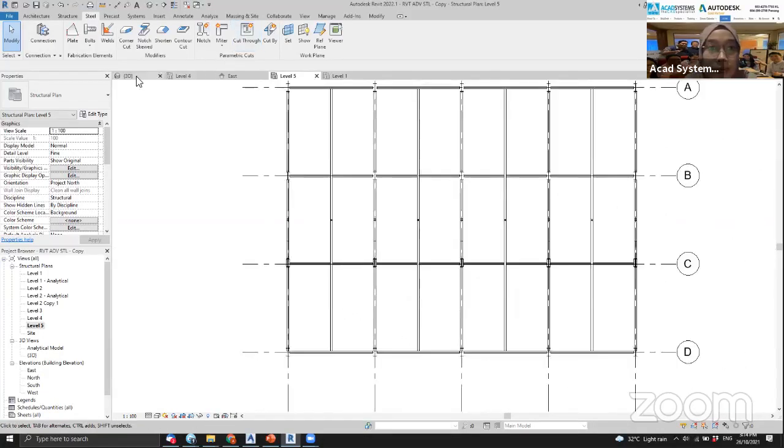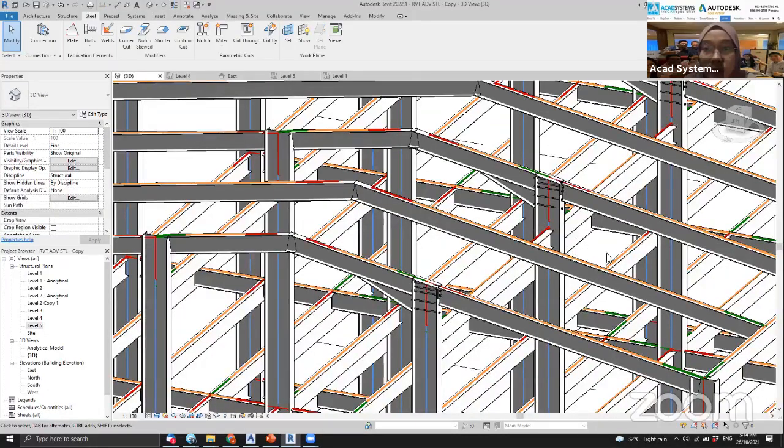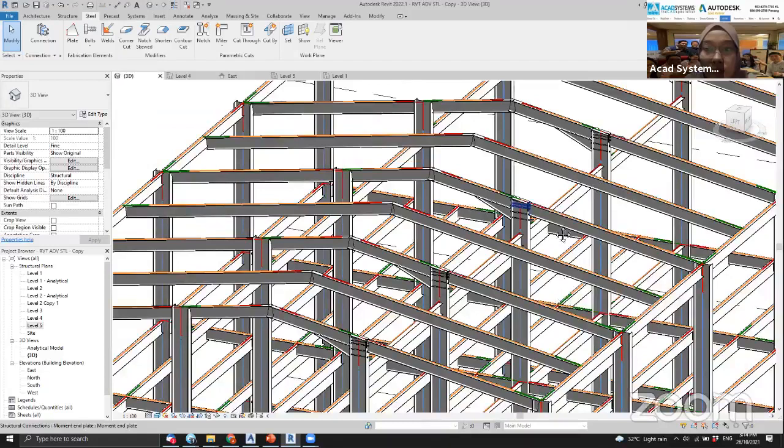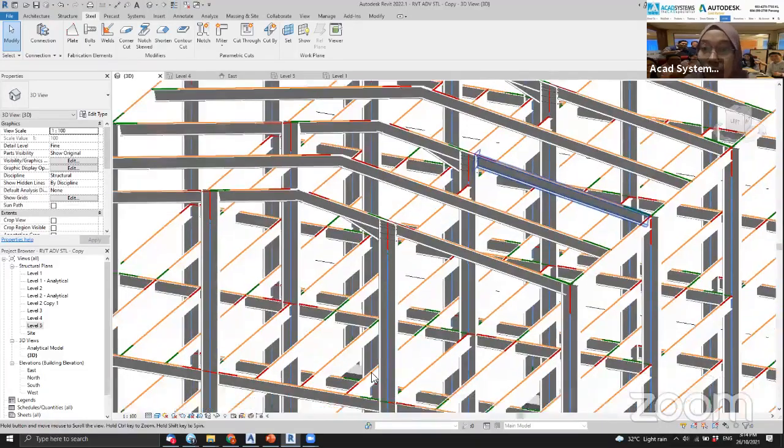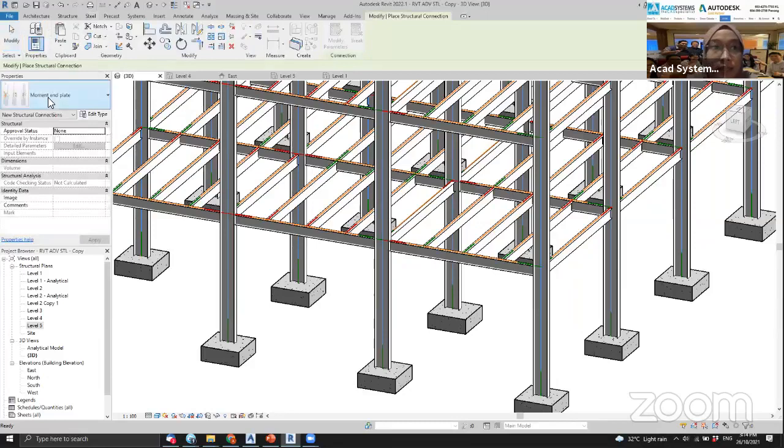Okay, so now we have created the connection to those elements over here. Another one, I want to add also a connection between this foundation and the column. So let's click again on Connection here. And I'm going to choose the base plate connection.